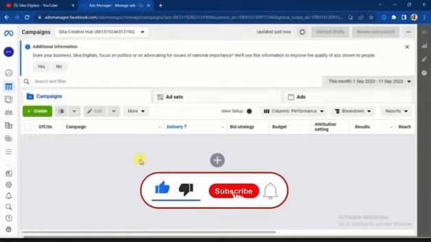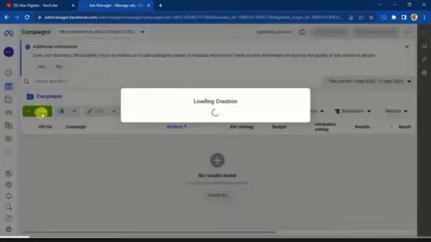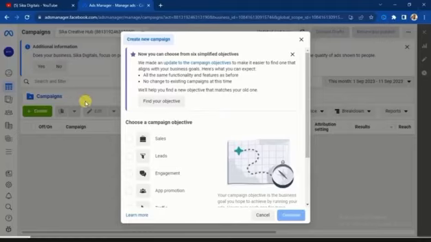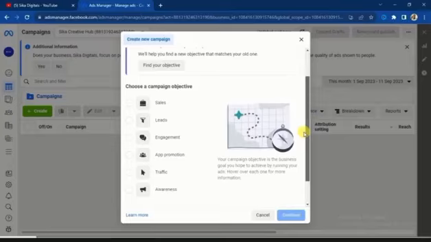If you have done a previous ad, you're going to see the ad history here. This is just a fresh account I use for illustration purposes. So you're going to click on this create button to create an ad to promote your page. I will show you how to do that right away. If you're not familiar with Facebook ads at all, I have a step-by-step video to walk you through how to run Facebook ads with your phone and also with your laptop. You can get Facebook followers fast using this method.